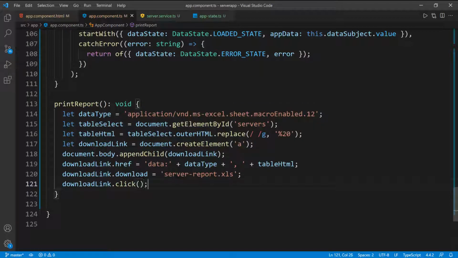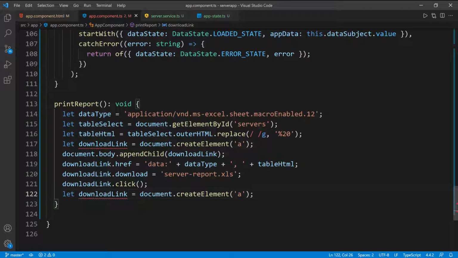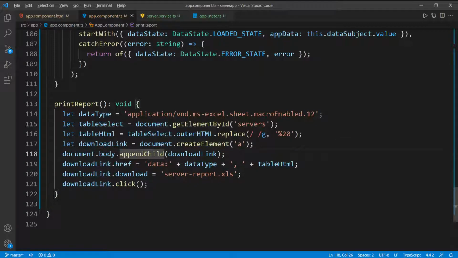So after we click it, we also need to remove it from the document or from the body. So I'm going to see if I can duplicate this line and then bring this down. I'm going to do Control-Z because I copied the wrong one. So that's the one, and then Alt down arrow key, and I need to do remove. So we're going to say removeChild, and then we pass in the same downloadable link.